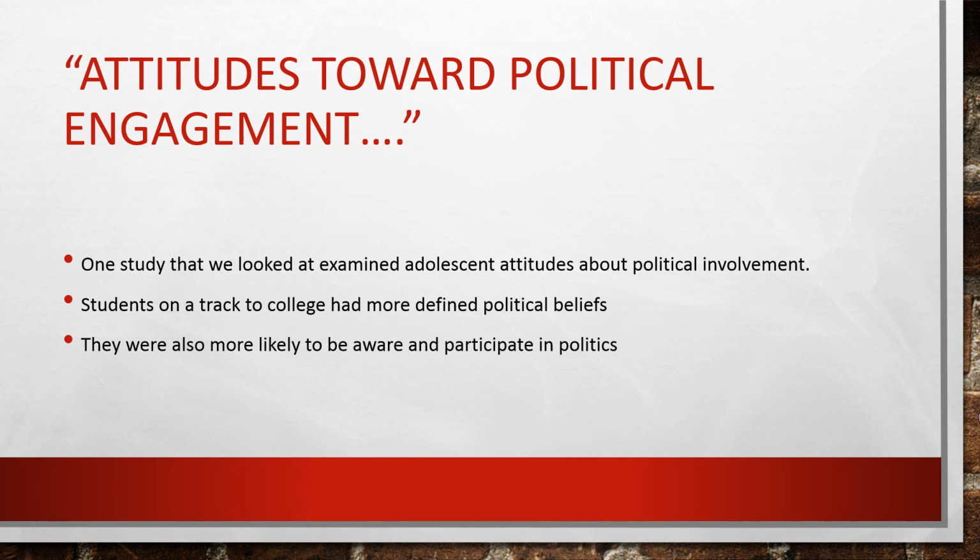Another study that we looked at examined adolescent attitudes about political involvement. Students that were on the track to college had a more defined political belief system than those that were only on the track to complete high school. They were also more likely to be aware and participate in politics in everyday life.